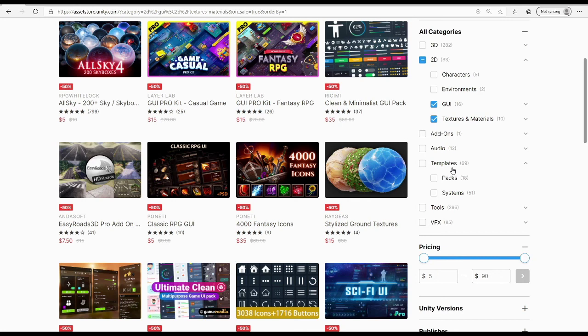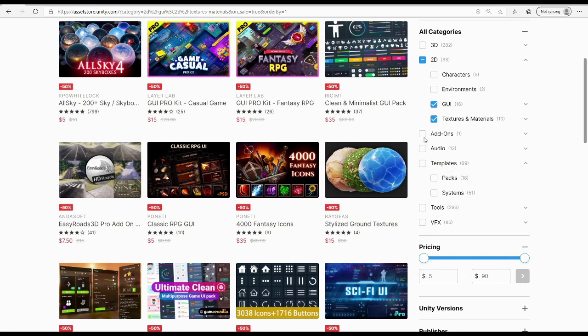Sometimes it's even easier just to buy something or get a load of the free UIs that you can on the asset store and then just edit it to your heart's content. That's kind of like the process I do. I grab a free one, see how they did it, and then try to replicate it myself.